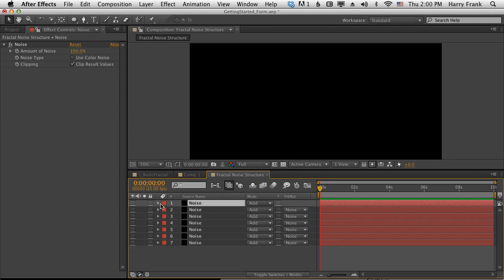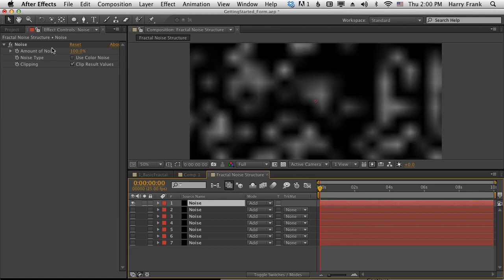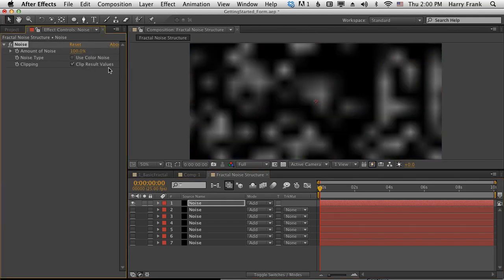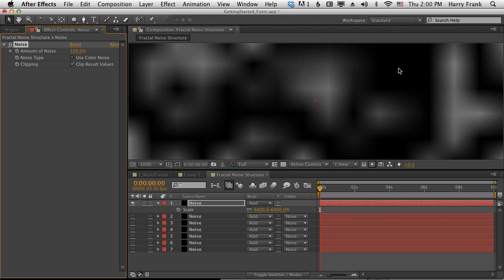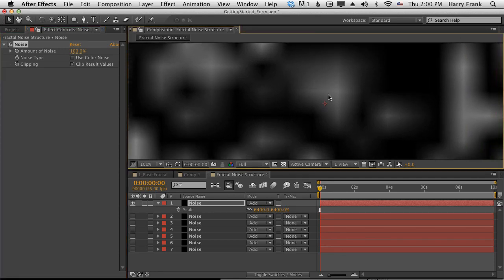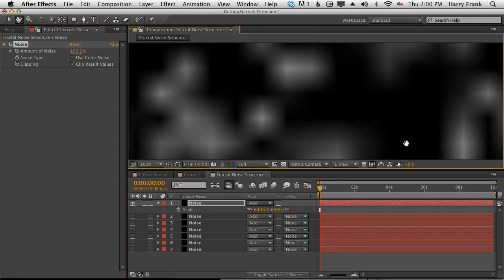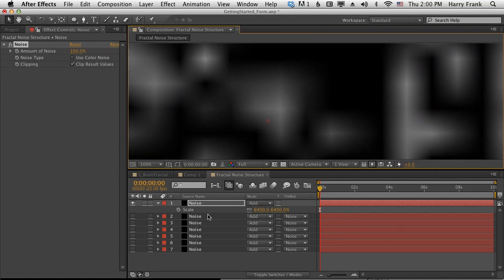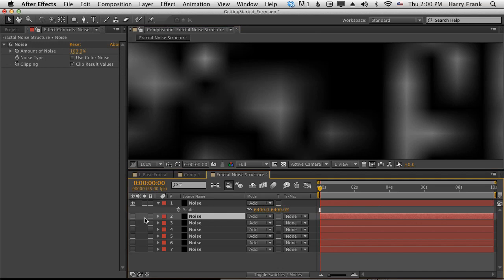So I have a solid here, and I'm going to turn this on. This solid has the After Effects noise filter on it. It's set to 100%, and we have it using black and white noise. The scale of this is set to 6400%. So I've scaled it up quite a bit. And if we zoom in, we see that we've got large light areas and large dark areas, but not a lot of detail. So if I want more detail, what I can do is take an identical layer and lay it right on top, but scale it by half of the one prior.